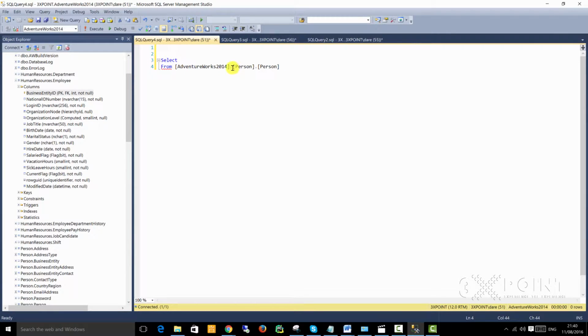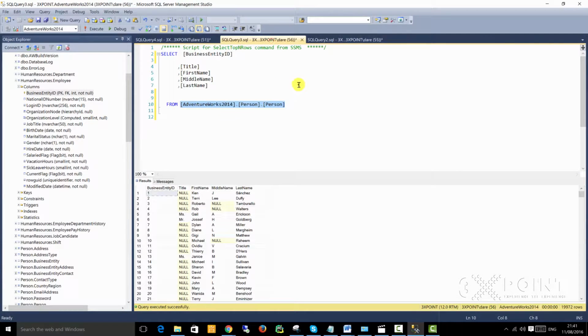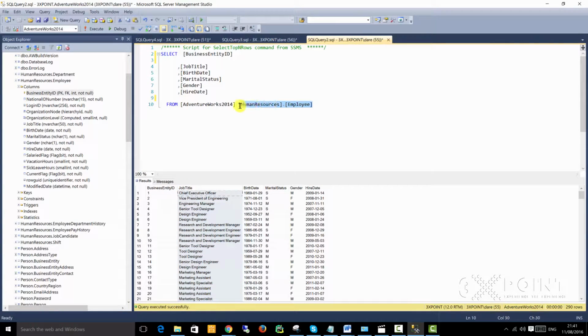Okay, all right, so I'm going to remove this. I'm sure you understand what this means. That's the name of the database. So as long as we are in the context of the database, then we're okay to remove that. We just have to make sure that we have the person and the person, and this person is the schema. So that's all that matters. All right, so because we want to join two tables together, we will say inner join. And what's the other table we're joining? Human resources dot employee.